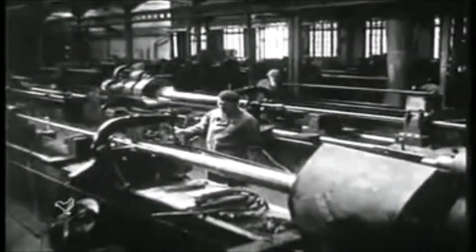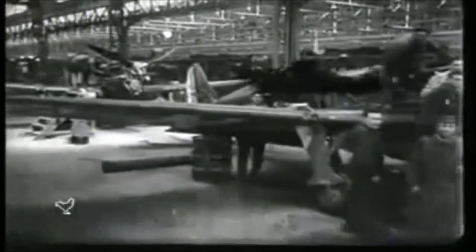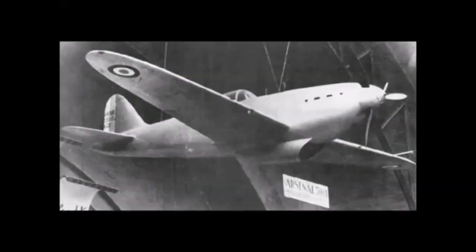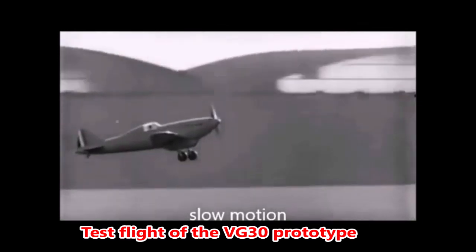A call for proposal was launched and the Arsenal de l'Aéronautique was awarded the contract. The design of this future aircraft was entrusted to two engineers, Marius Vernis and Jean Galtier, who gave their initials VG to the aircraft built in the Arsenal factories. Thus was born the VG33, which derived from the VG30 prototype.